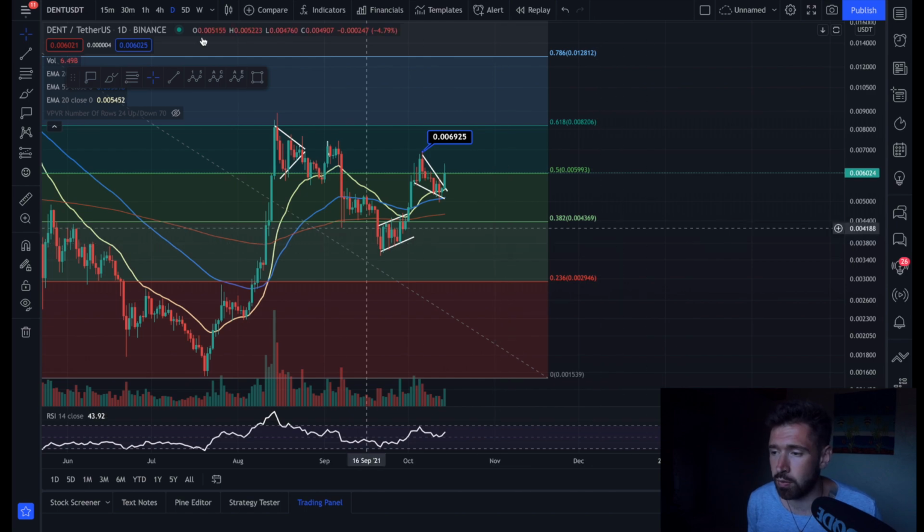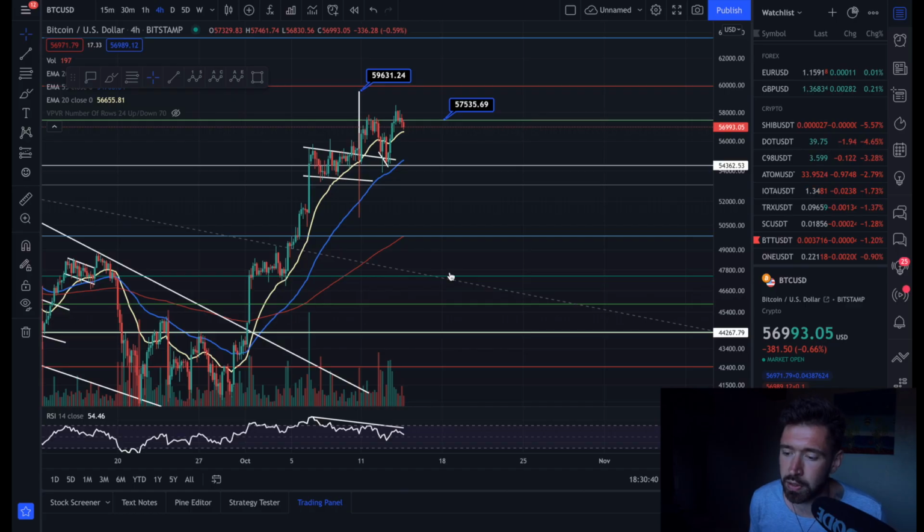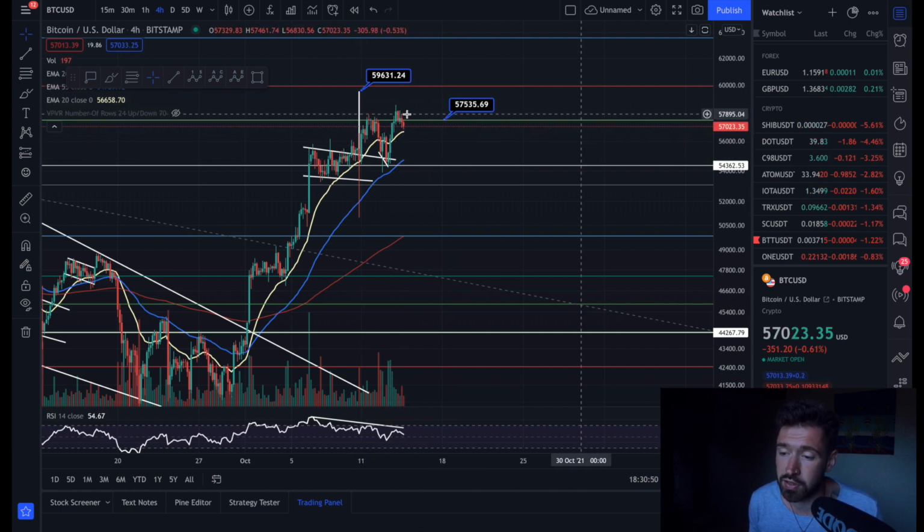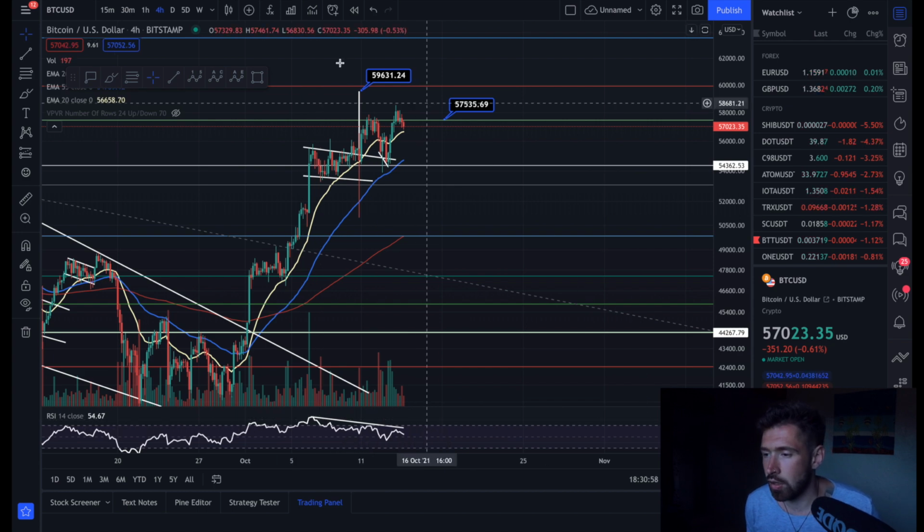Now, there is something we have to keep an eye on, and that's Bitcoin, as I've been covering our bearish divergence here. If we lose the EMAs, that's when we can come back down to 54K, and we would create a double top. So we would need to hold the support of the 20, break this level of resistance, come up to this target and break 60K if we're going to see continuation, but we are having that bearish divergence as I've been covering here on the channel.